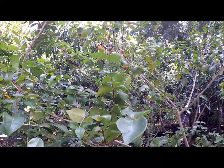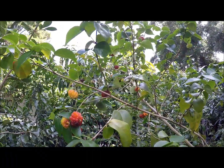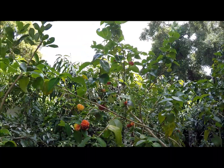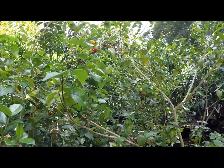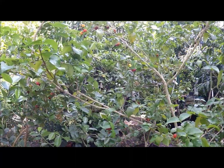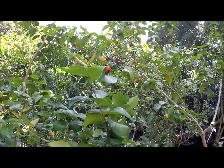I am standing in front of my black Surinam cherry. This tree is also known as the Brazilian cherry by some folks. Down in South Florida, this tree is very invasive. People plant these trees as hedges. They don't consider these as fruit trees. There's a lot of people in Central Florida who plant these as fruit trees.